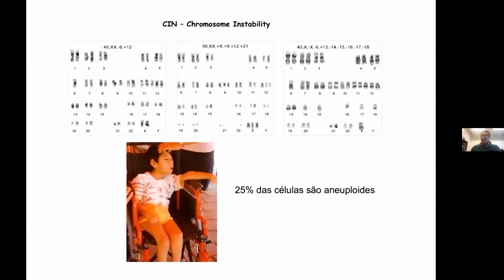So understanding the way in which chromosomes segregate is essential to understand one of the major observations that we have in cancer cells, which is this idea of chromosome instability. In this type of disease, we find abnormal distribution of chromosomes, and the abnormal distribution of chromosomes gives rise to very abnormal formation of the organism. So that was my presentation.